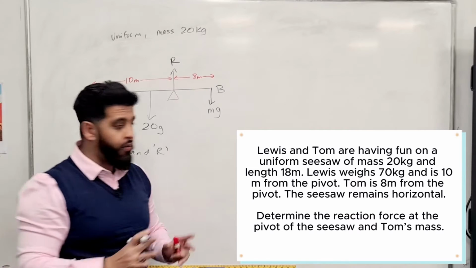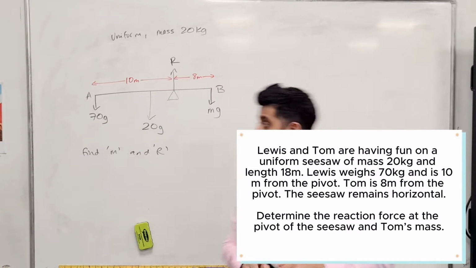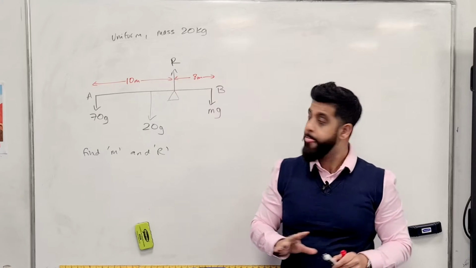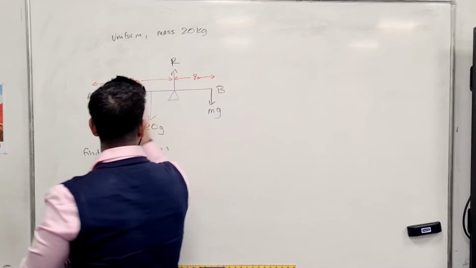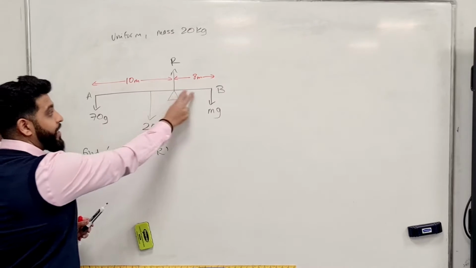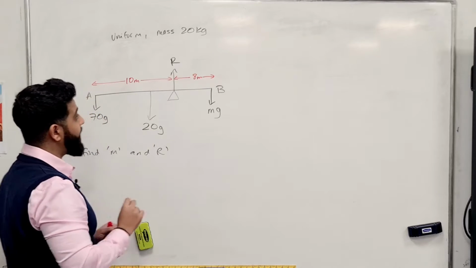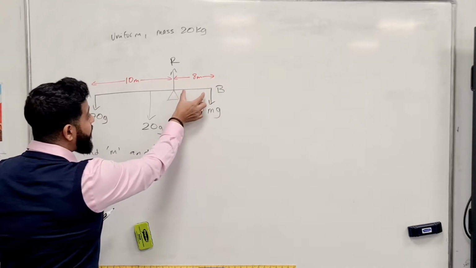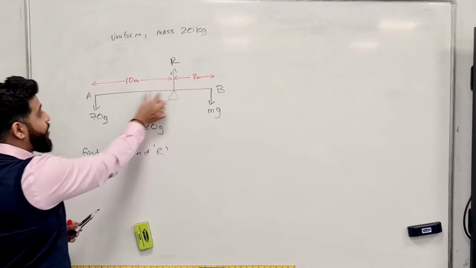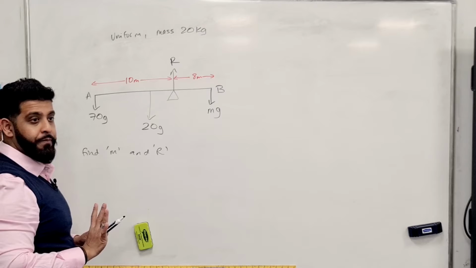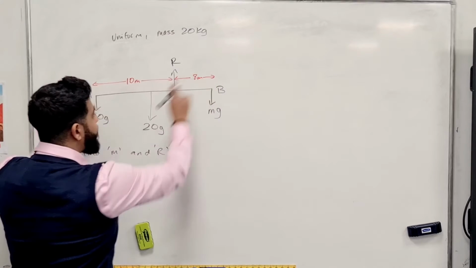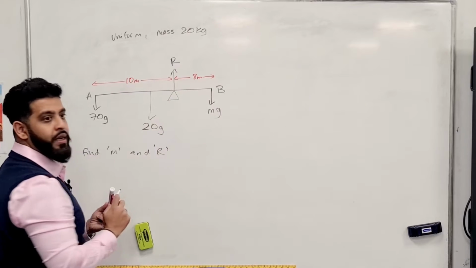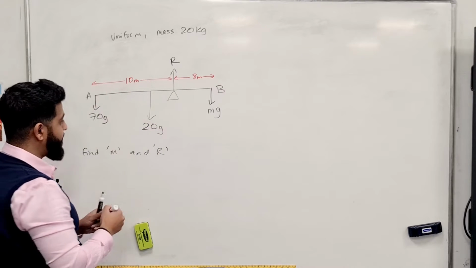Now, before you start these questions, it's very, very important that you label and draw your diagram correctly. Any lengths that you don't know, it's important that you find them. From here to here, we know that it's 10. From here to here is 8. What we don't know is those individually. Now, what's the total length of this rod? 18. We can just do 8 plus 10, and we know that it's 18.